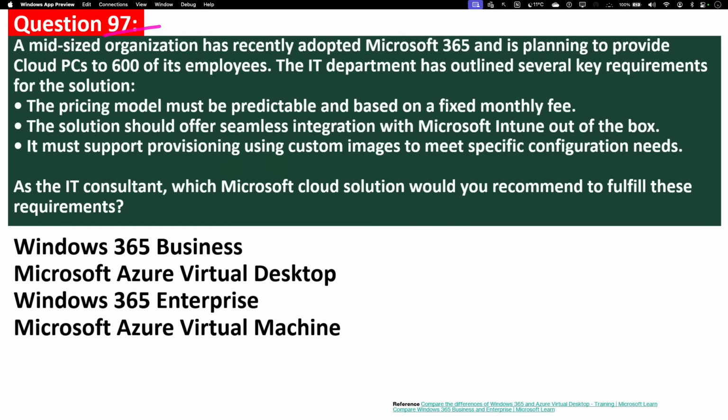A mid-sized organization has recently adopted Microsoft 365 and is planning to provide cloud PCs to 600 of its employees. The IT department has outlined several key requirements for the solution. The pricing model must be predictable and based on a fixed monthly fee. The solution should offer seamless integration with Microsoft Intune out of the box. It must support provisioning using custom images to meet specific configuration needs.